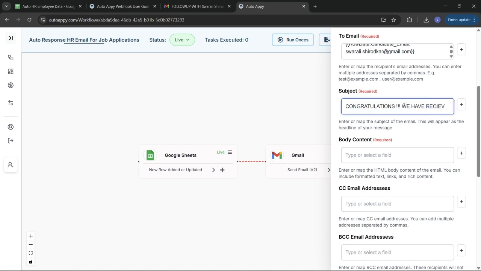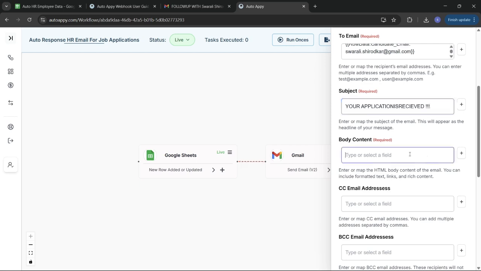We can just say as your application is received. This is much better and clear.